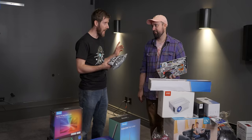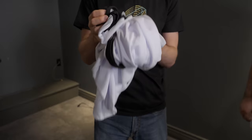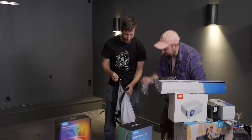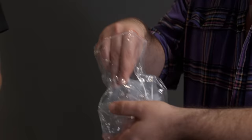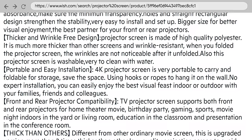I don't want to sound critical, but yeah, I expected more. What? It's 100-inch. No, I don't mean I expected it to be bigger. I expected it to have a frame or something. How the heck are we supposed to mount this? It's washable, and it comes with all the hardware you need. I didn't ask if it was washable. Hardware. Hanging hooks. Okay. It's washable. How many times are you going to tell me it's washable?